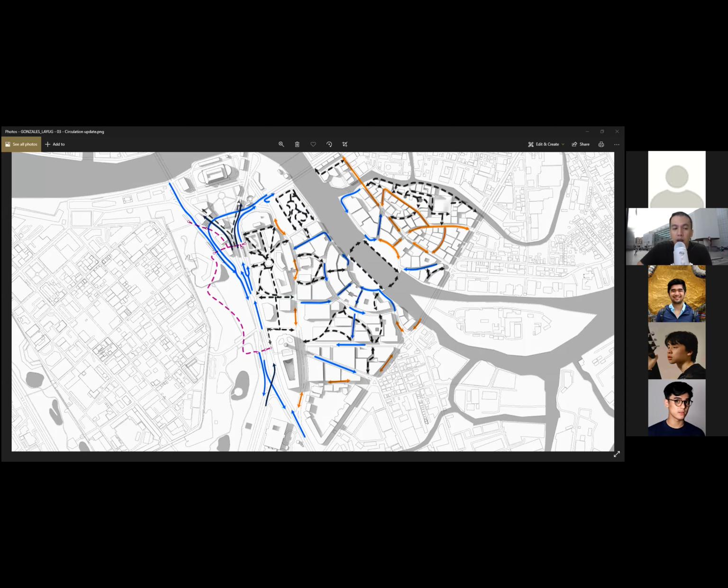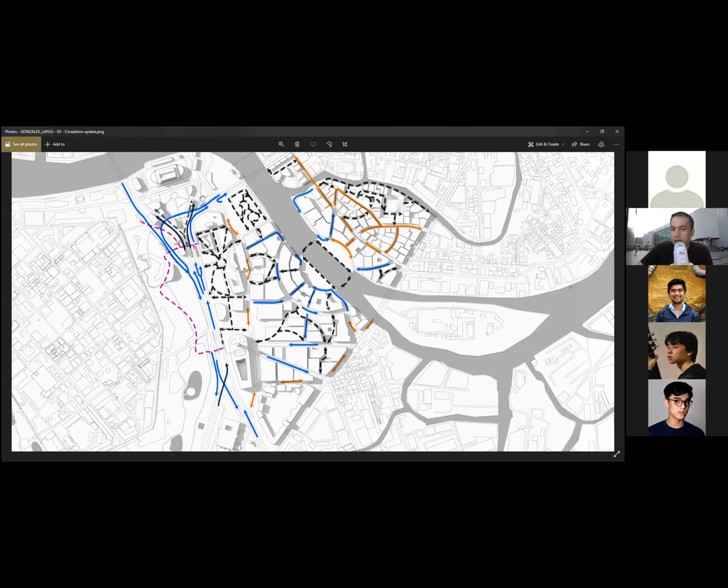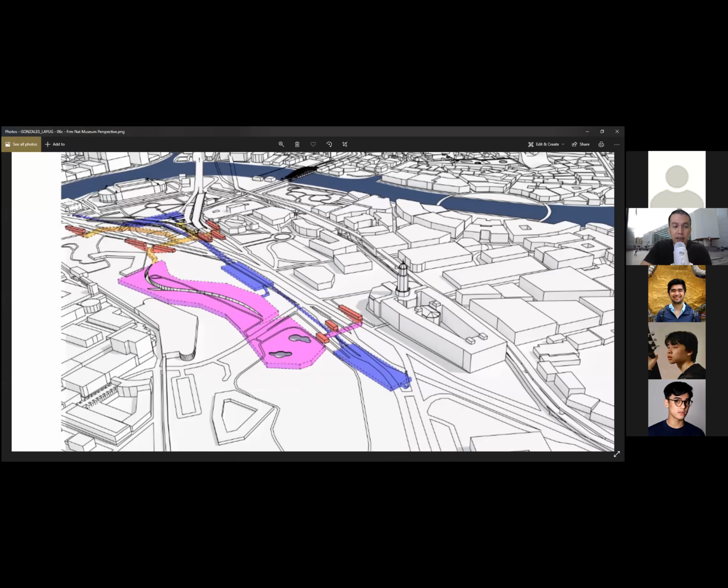But I super love the idea of the light coming from the ground. Can you show the image with the swoosh? I don't know if it's a swoosh or an S, a sweeping curve on the golf course. That one is a very strong idea that can be very iconic to the city hall. How do you relate it with city hall? I think the shape of this, although I understand that this is somewhat functional despite the lack of plans of the underground at this point, which is understandable, is the best layout that you could think of for that swoosh.